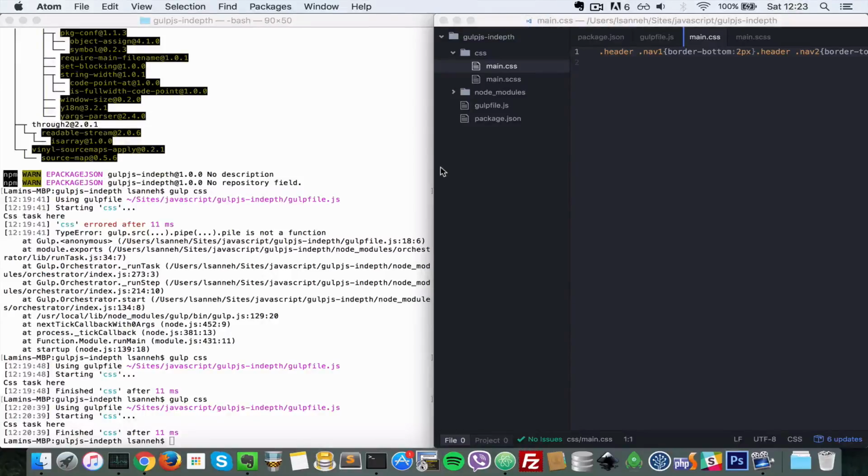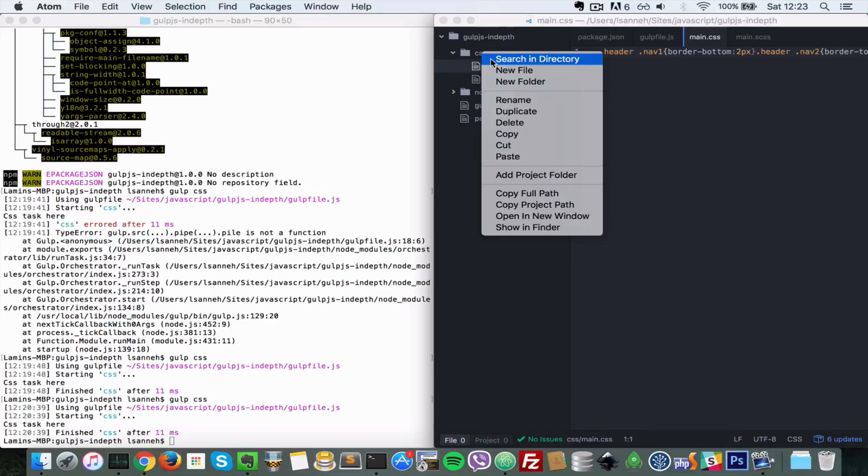Okay, so in the last video we had a look at how to convert sass files into regular css files. In this video, let's see how we can concatenate or combine many sass files into one and output a compressed or minified css. Let's take a scenario wherein we might want to do this.